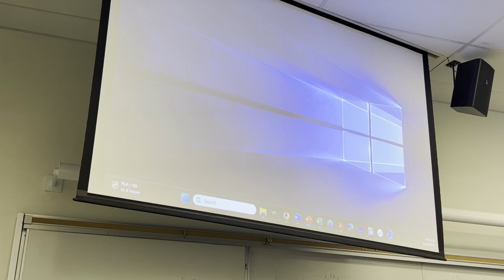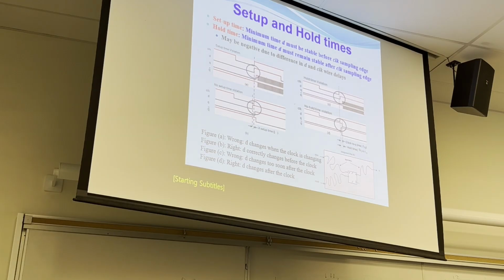Clock-to-Q and hold time. See, hold time is just a little bit longer. So it won't hurt anything, it just makes the clock frequency a little bit slower if you use hold time.